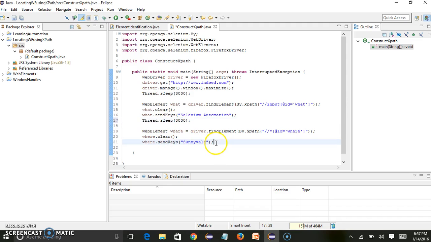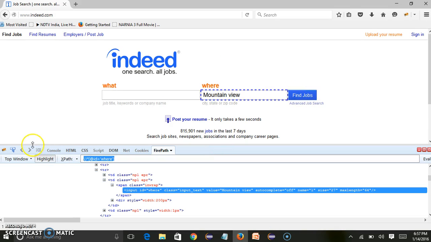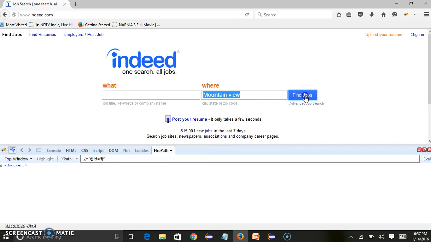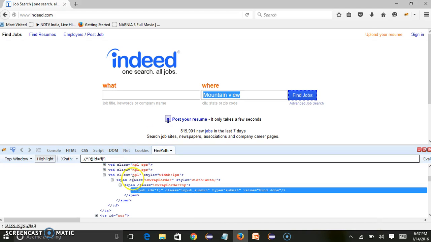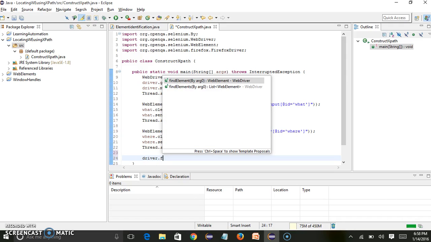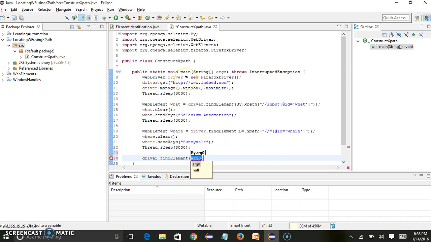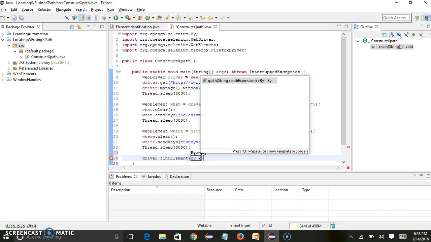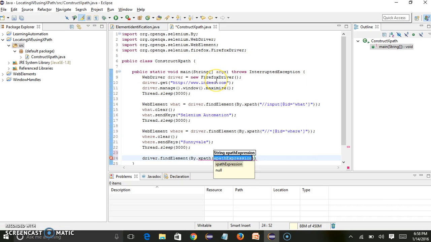In between we can use this wait command so that we can see. Then we need to click on this button. This is the Find Jobs button, we need to click on this. Here you can see the id is this. Now copy pasting this line, or simply we can type it, it's not a big thing: driver.findElement(By.xPath(...)) and here you can paste that xPath.